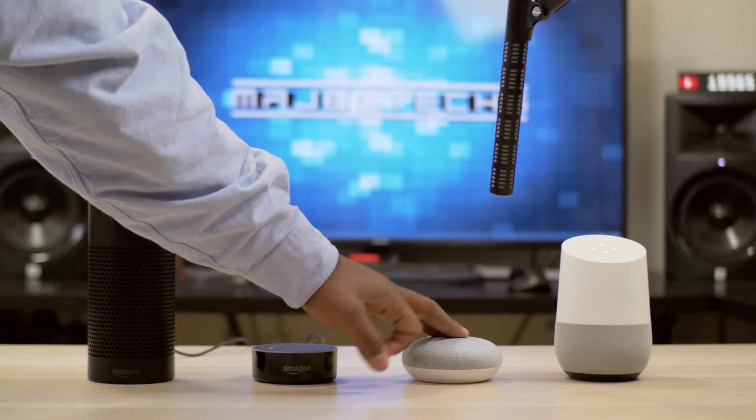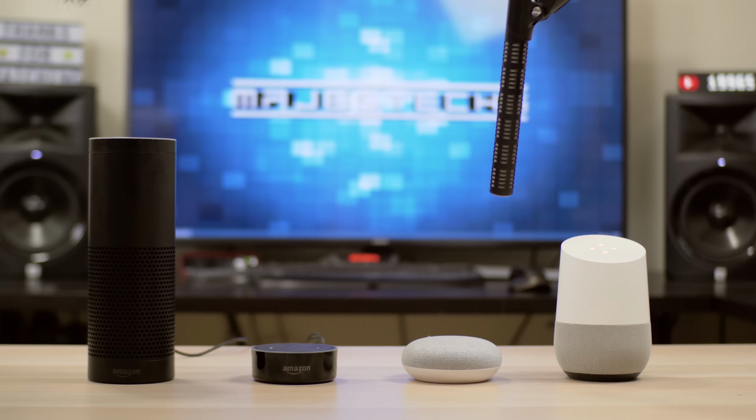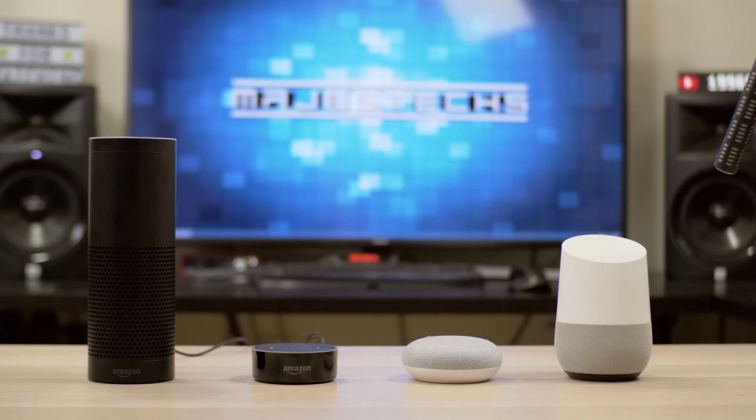And the third issue is the lack of an action button. Now, I know you're probably thinking, so what, I'd probably never use it anyway, but if you're thinking about using the Google Home Mini for music, you might change your mind. And that's because if you're playing music really loudly and you want to stop or pause the music, you have to actually yell over the speaker in order to get it to stop. So on the original Google Home where you had the action button, you can just slap the top of the Google Home and get it to stop the music immediately.